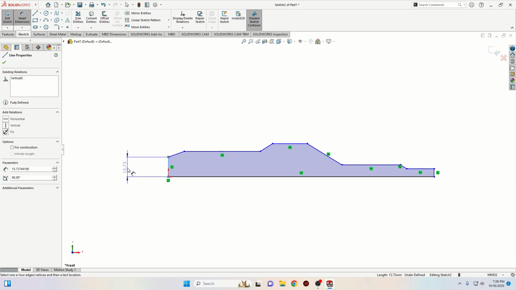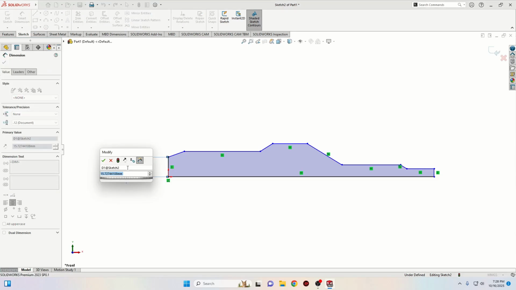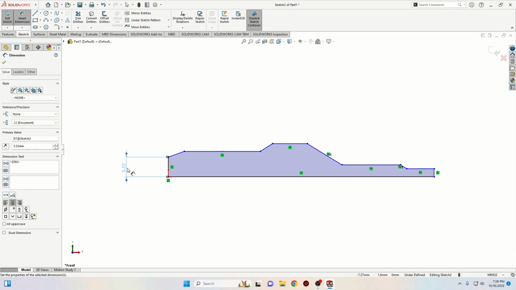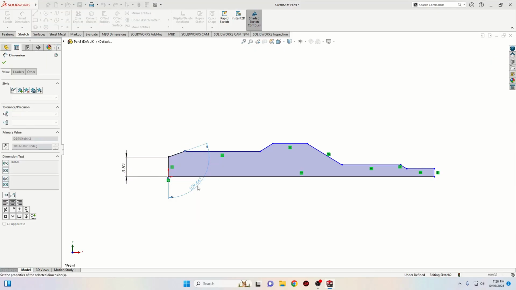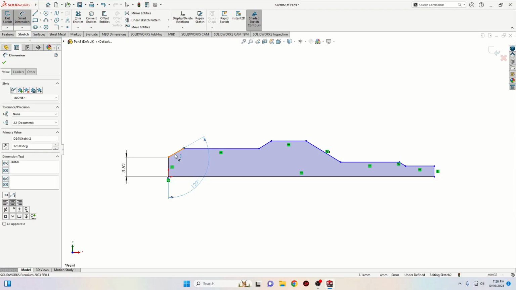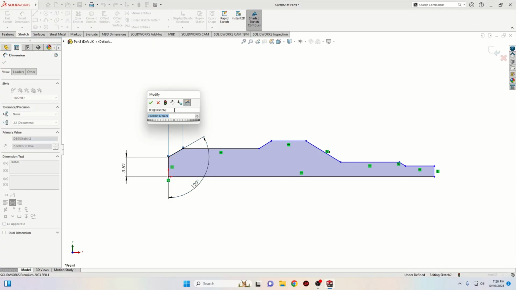First, this line here will have 3.52. Okay, the angle between these two will be 120 degrees. This line here will have 2.3.